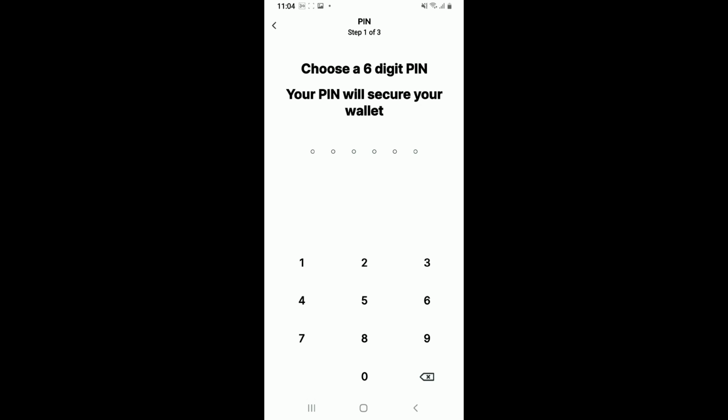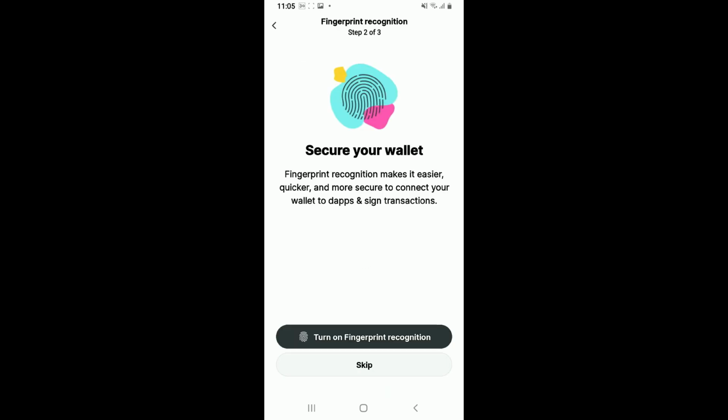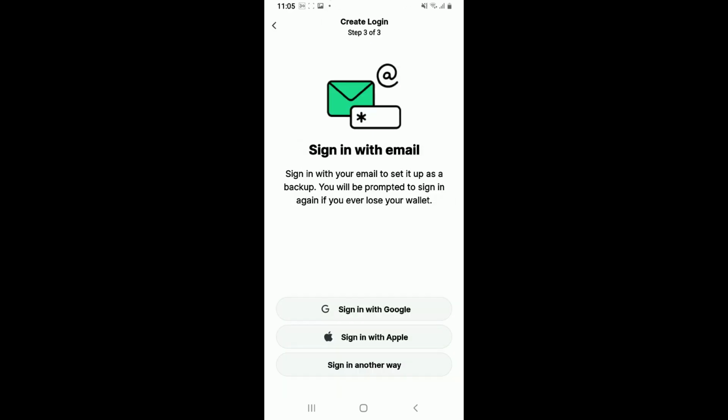Choose a 6-digit PIN and enter it right here on the screen in order to secure your wallet, and re-enter your PIN once again. Turn on biometric or fingerprint recognition so that it makes it easier and quicker to connect to your wallets, to dApps and sign-in transactions. You can also skip this step for now and do it later, and on the next page, you will need to now create a login.